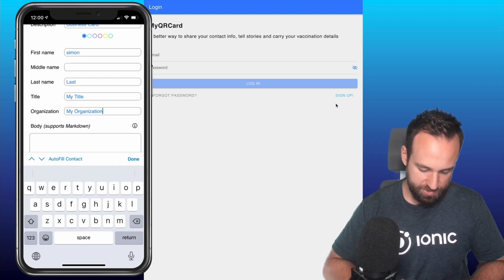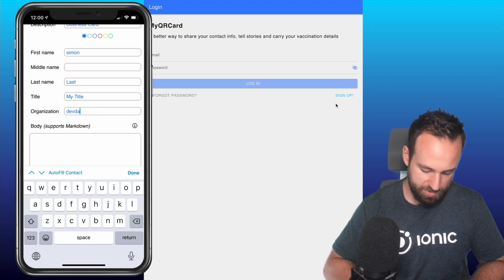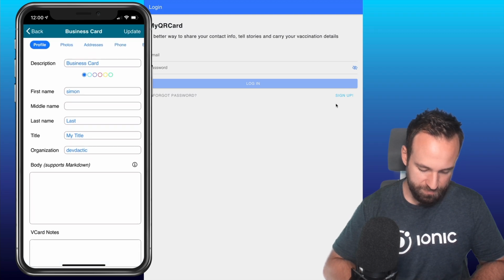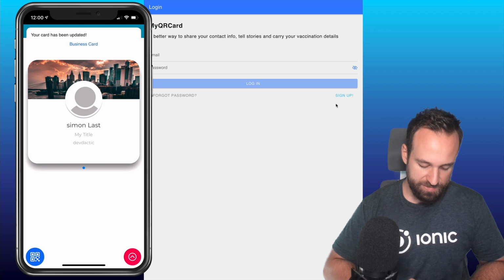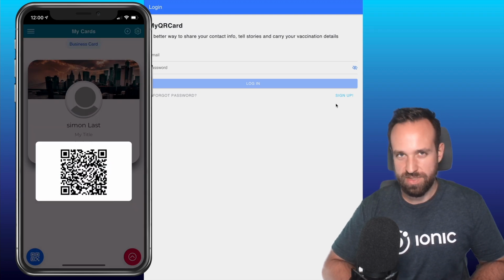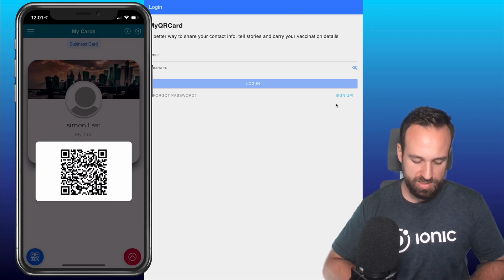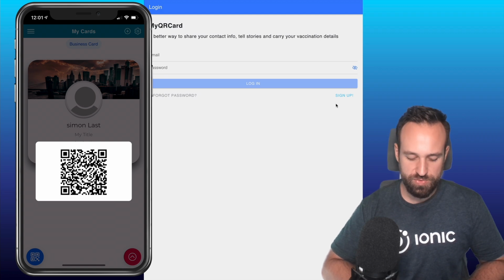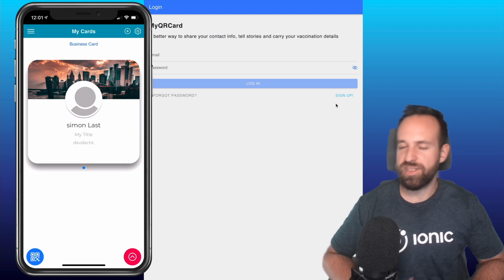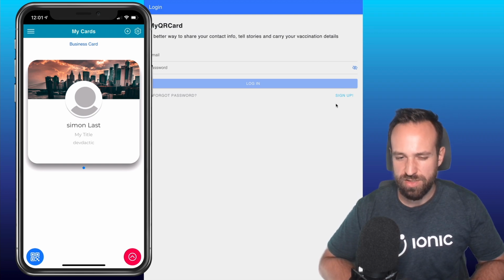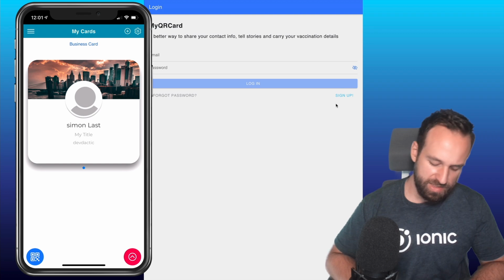And let's say organization is Dev Tactic or the Ionic Academy, up to you, whatever you prefer. So let's update my card, and then most likely I have a QR code that you could now scan, and that should probably bring you to my card, which is overall a quite nice idea for an application. A bit like the Socially application we had the last time.